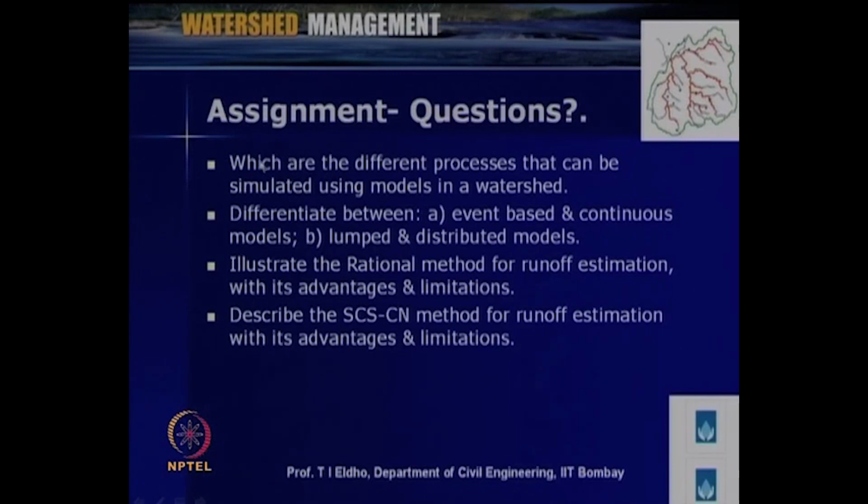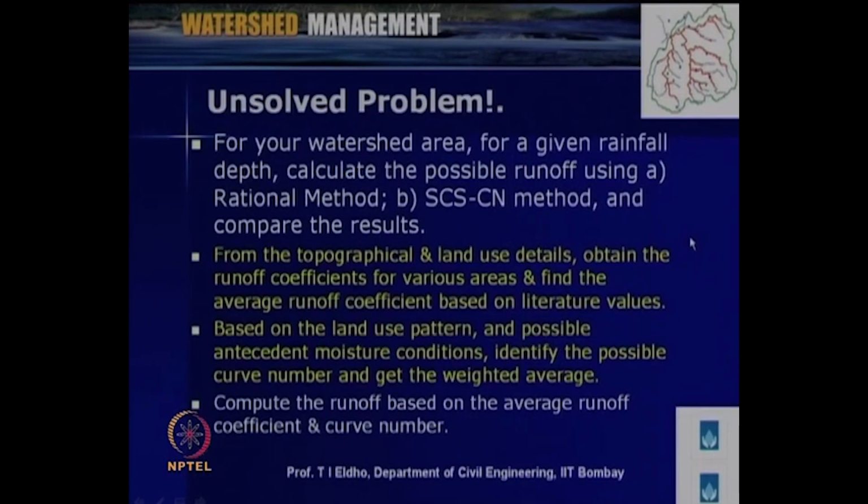Then a few assignment questions: which are the different processes that can be simulated using models in a watershed? Differentiate between event based, continuous, lumped and distributed models. Illustrate the rational method for runoff estimation with its advantages and limitations. Describe the SCS-CN method for runoff estimation with its advantages and limitations. All these questions you can easily answer by going through today's lecture.